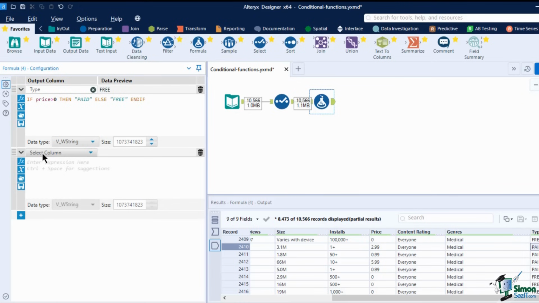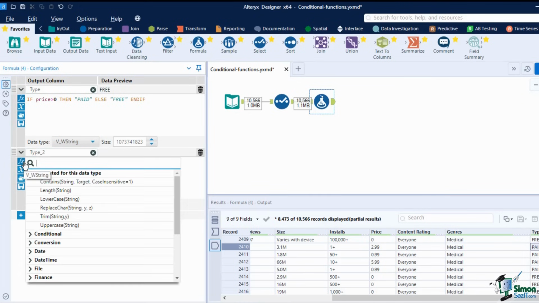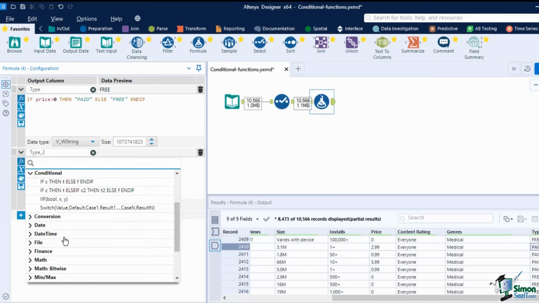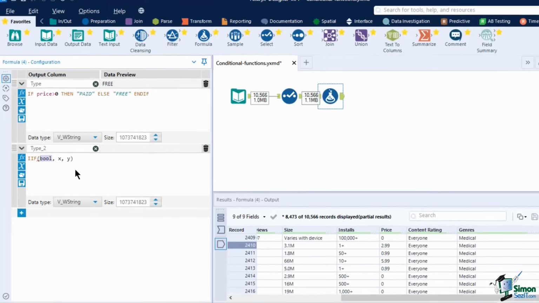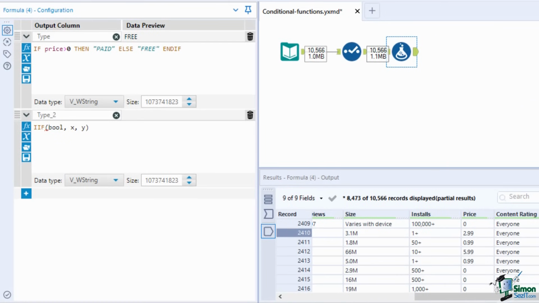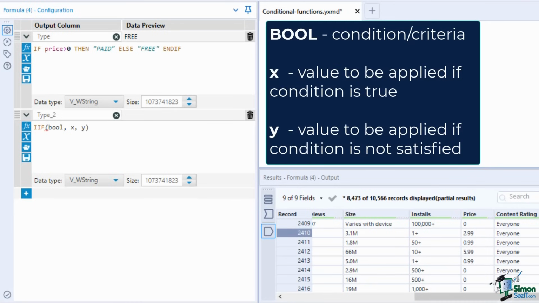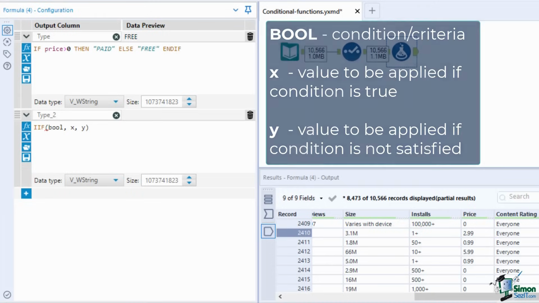Add a new column called Type2 on the formula tool. Then, on the functions icon, click on the conditional category and select the IIF function. The IIF function has 3 parts to configure. Bool for the conditional criteria, X for the value to be applied if the condition was satisfied or true, and Y is for the values that did not satisfy the condition or false.